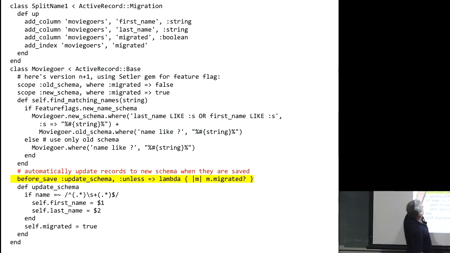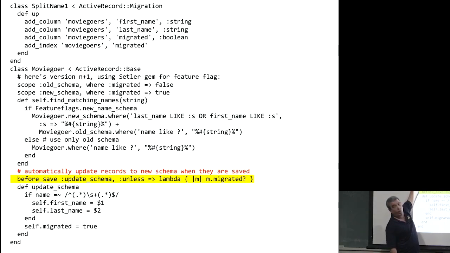Well, for moviegoers that are using the new schema, the condition is the last name or the first name match the string. For moviegoers that are using the old schema, it's just a single match on a single field. So if the feature flag is turned on, meaning you may now assume that you're dealing with either version of the schema, the logic of this old method has now been changed so that on a row-by-row basis, it'll do the right thing.